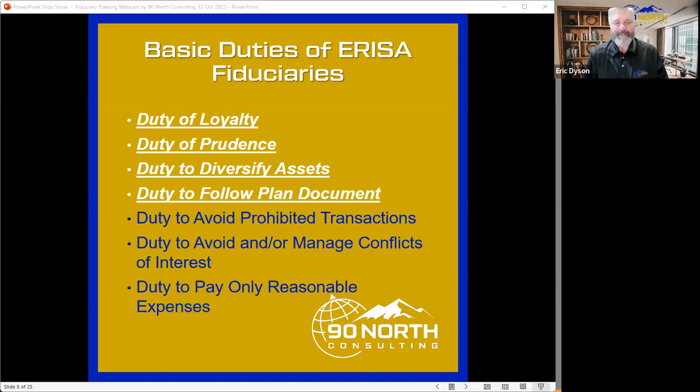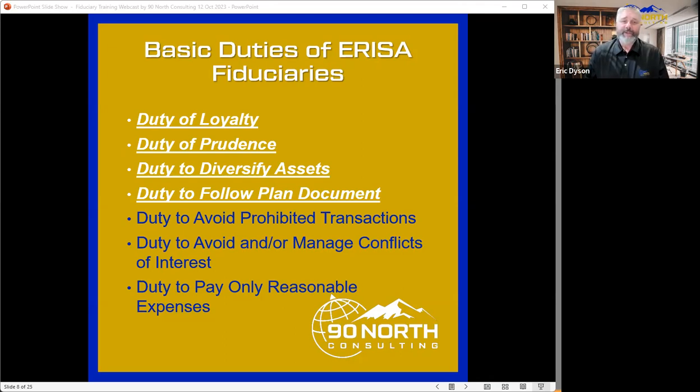Now let's look at the next three items here, which I call the add-ons. The duty of loyalty and prudence covers these three, but since they are brought up by other folks as potentially part of these basic fiduciary duties, I'm going to cover them as what I call the three add-ons. So what is a prohibited transaction? Again, I'll cover this in a Friday Fiduciary 5 in the future, but a very simple prohibited transaction would be the company cannot borrow money from the ERISA plan to fund its ongoing needs.